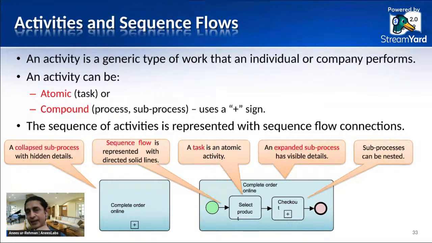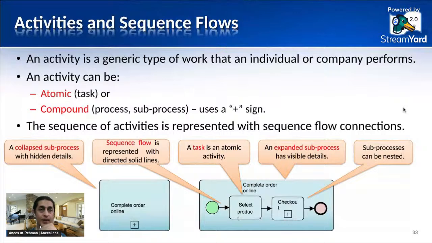When we are designing a sub process, we have two options as a BPM designer. We can use an expandable sub process or a collapsible sub process. For a collapsible sub process, normally we just give the name and a plus sign. It means the sub process is defined somewhere else. If it is an expandable sub process, the internal sub process or internal BPM inside that process is already shown and explained. It's the choice of the person who is designing the BPM for that specific vertical and then horizontal.